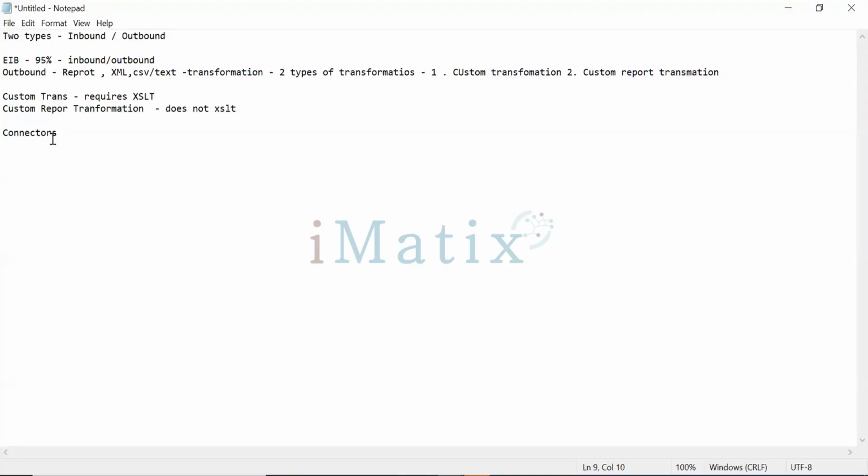If you are creating connectors, you need to have the source. And when you are creating EIB, you have an option to select the source. As I said, 80 to 90% of integrations in Workday are performed by EIB. The rest of the cases can be performed through connectors and Studio.